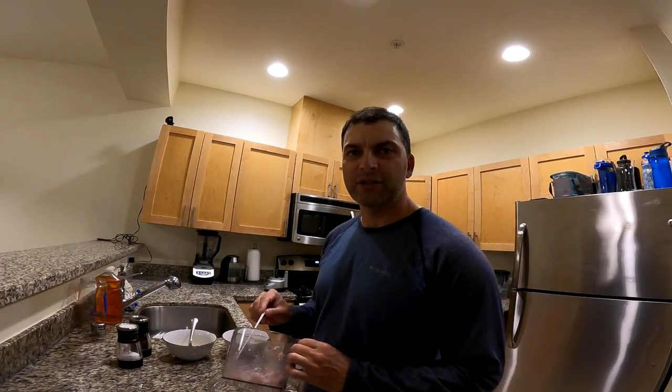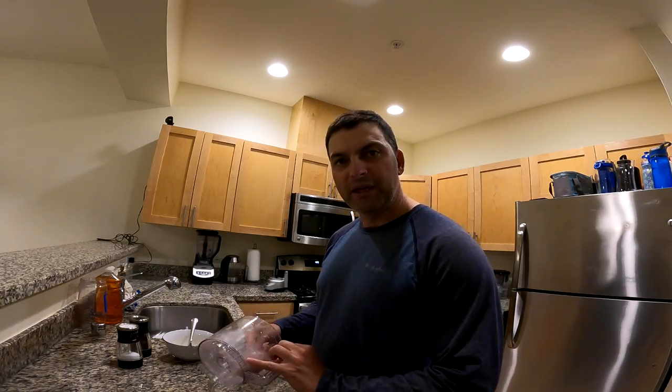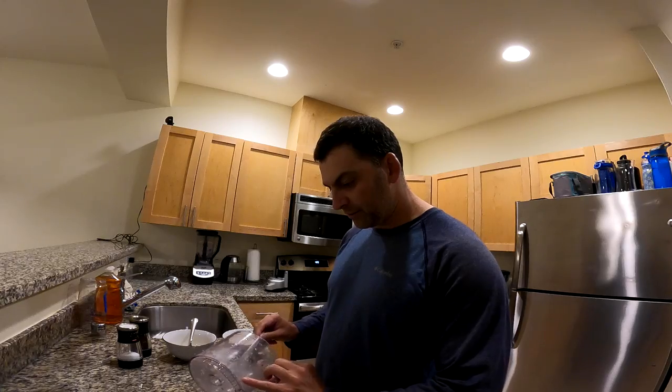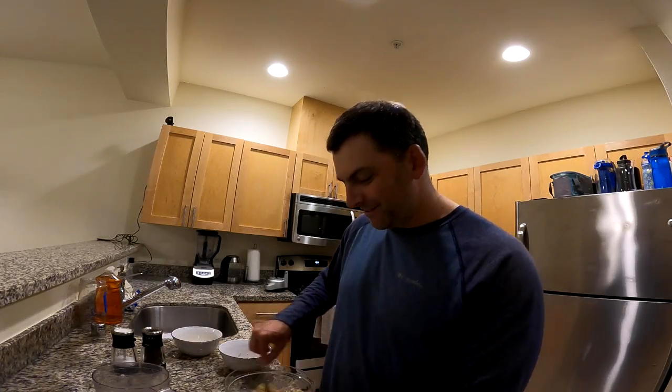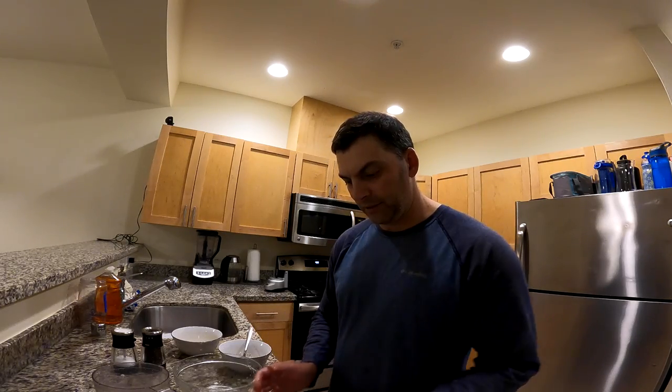Now I'm just going to mix it all together. I'm going to keep it simple and just have salt and pepper, throw in some egg and breadcrumbs. I'm going to make an Old Bay mayonnaise to go on the burger, so that'll give some flavor. Just winging this. Hopefully it turns out okay. It's a nice patty and I'm going to throw that in the fridge until my pan heats up to start frying this.